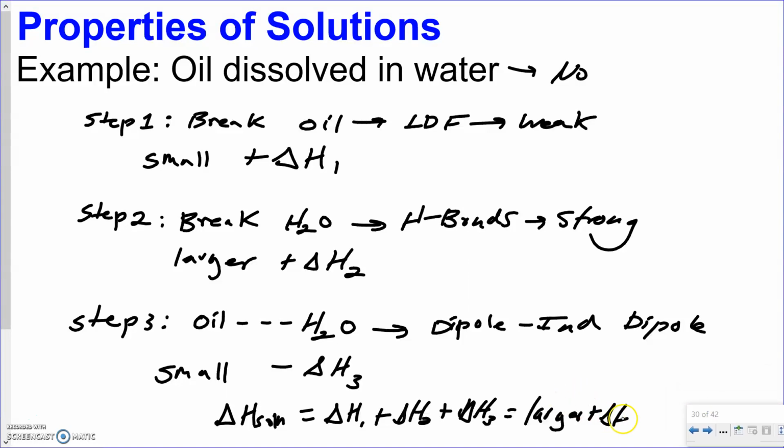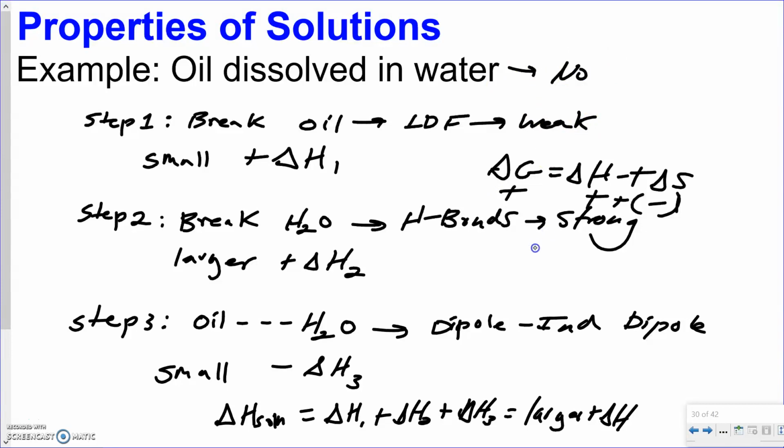If we remember back when we talked about delta G, delta G equals delta H minus T delta S, with a large positive delta H and a negative over here. Chances are, and this will make more sense as we go through it, just take me at my word here, delta H is going to be larger than T delta S. What that means is delta G is probably going to be positive, and that means no solution will occur. Therefore, it is non-spontaneous.